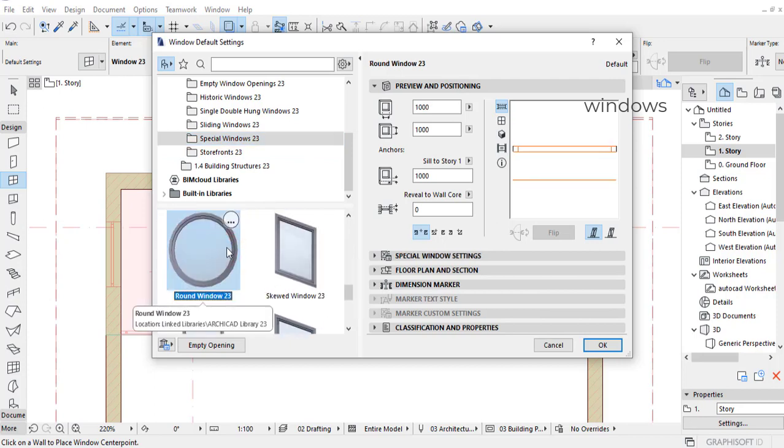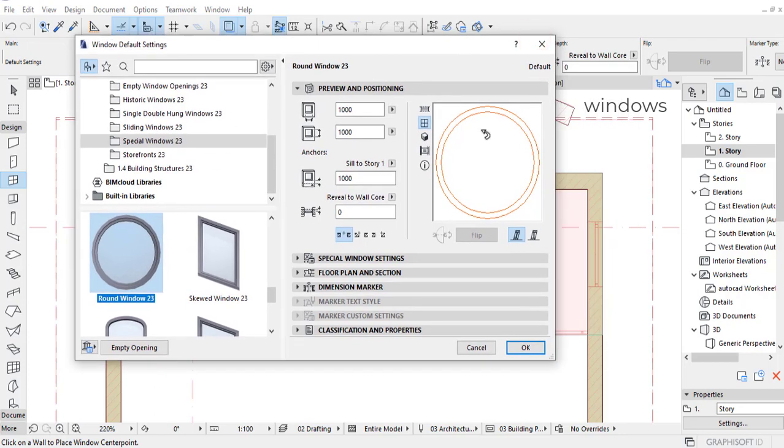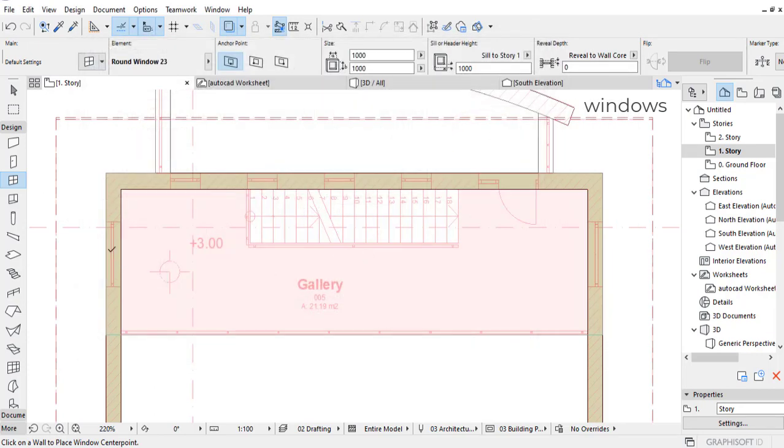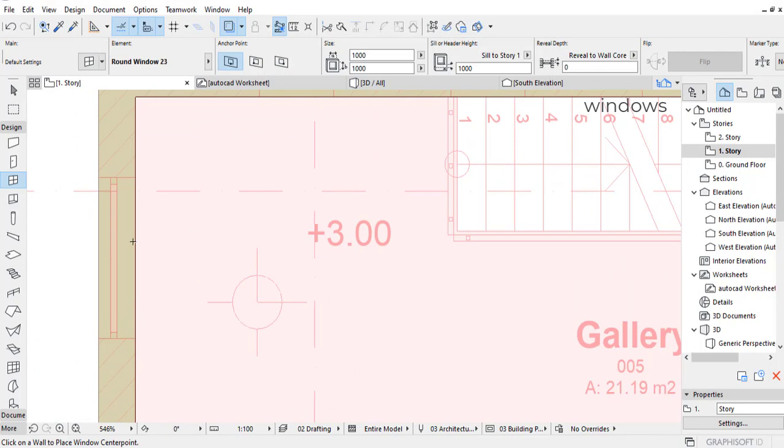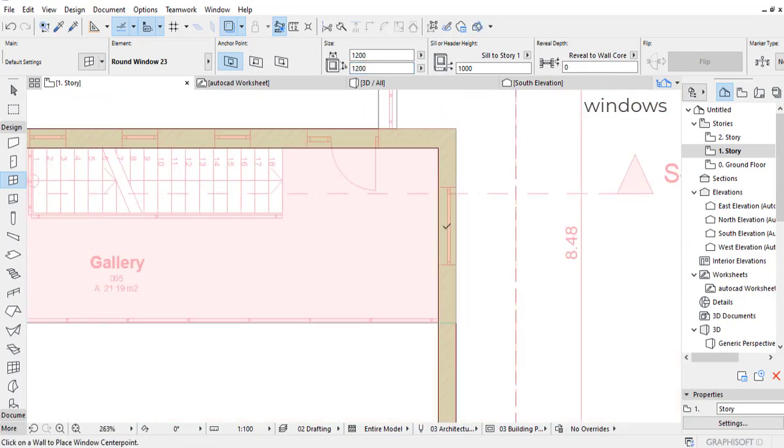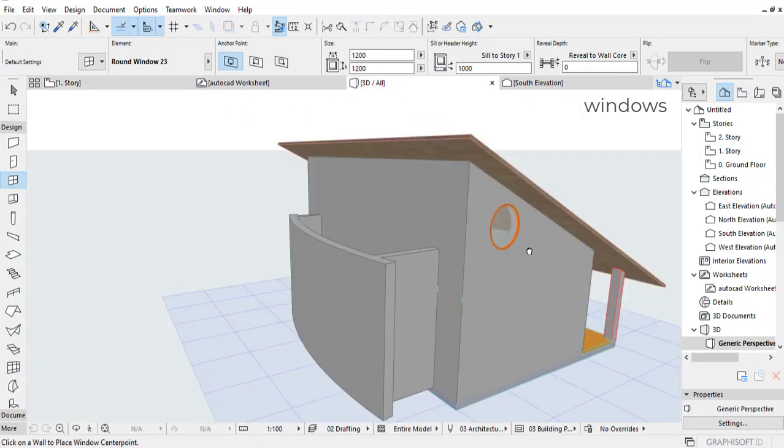Okay, we have a round window here. This is how it's going to look. So we click on it, and it precisely matches the size, more or less. So we'll make it 1200. Yes, it matches perfectly, and we'll put it here, and we'll put one here. Let's look at it in 3D. It's great.